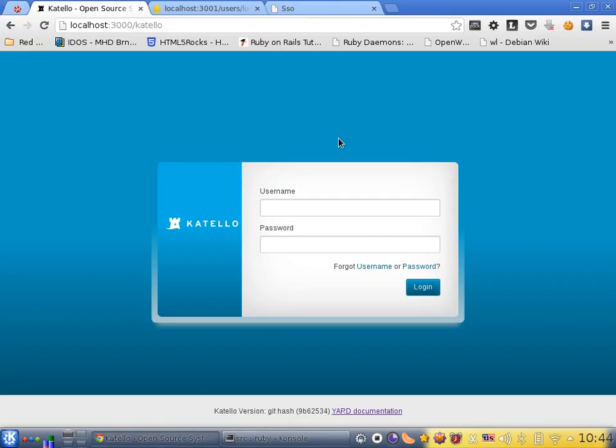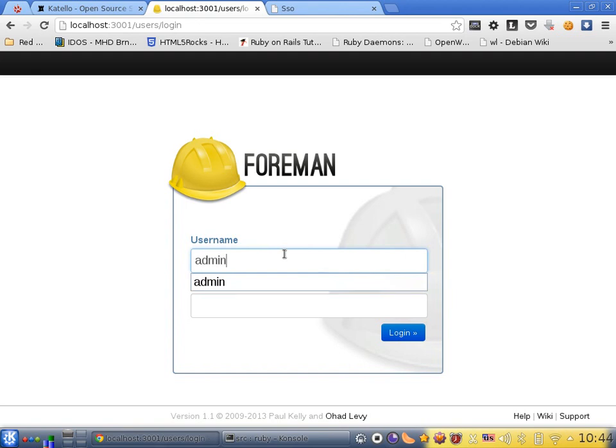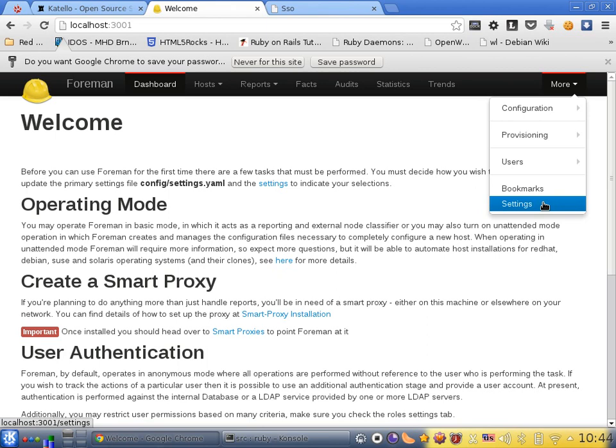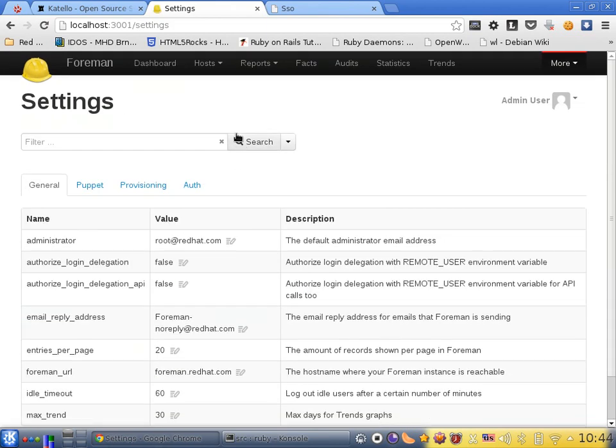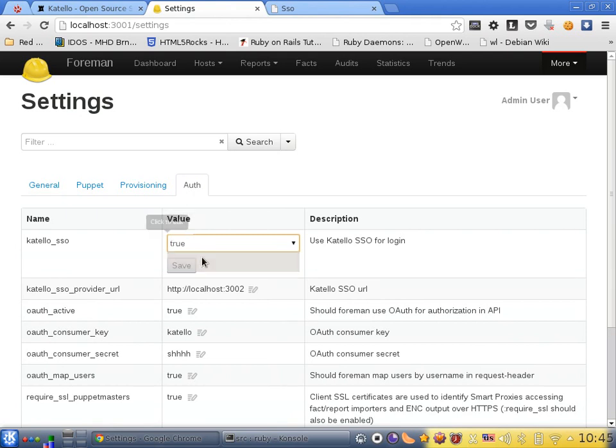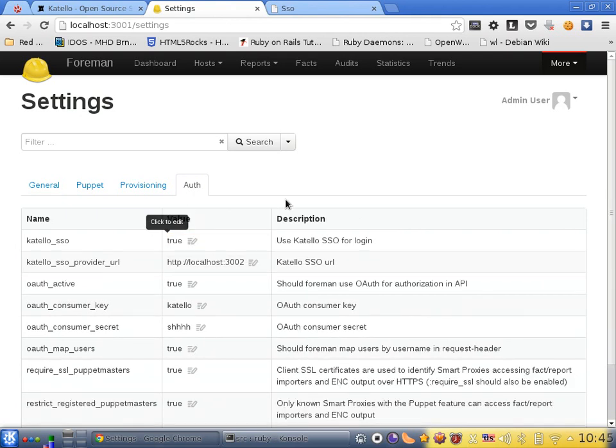And in the case of Foreman, we have to log in to the system and change the configuration there. Note that I used a 7-character password, and later you will see I'll use another one for login. So in here there's a new option, so let's say it's true.